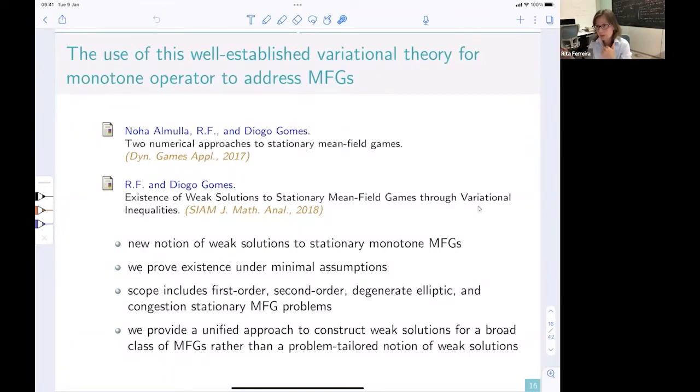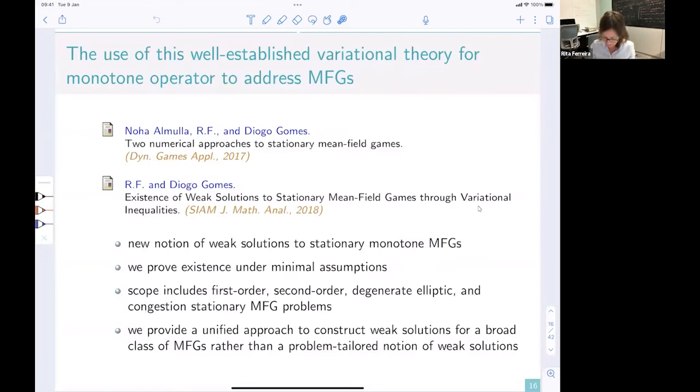Of course, there is a price to pay, because this is a sort of weak notion of weak solutions. It is something that we have also addressed with Diogo in this work: for more specific problems, for example, for the quadratic case, we extracted further properties on the weak solutions, that are not so weak as what the weak variational inequality requires. So we established further properties depending on the case when we specify further the mean field game at hand.